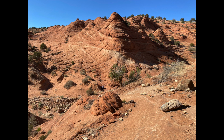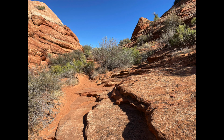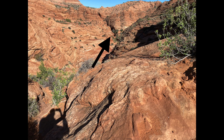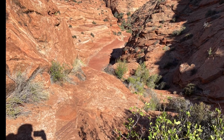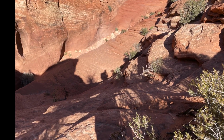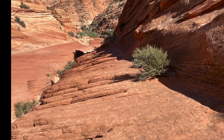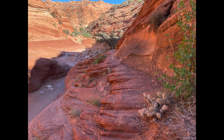And from this point, you're going to veer right a little bit up over the top of the ridge, and it's a little intimidating, especially if you've never been there or you're not used to hiking in the desert. Now that arrow back there shows you where Wire Pass Trail continues. That's where you're going to go towards. You're just going to keep going down. You might have to scoot on your butt to go down this sandstone, and Riley was very nervous about that.